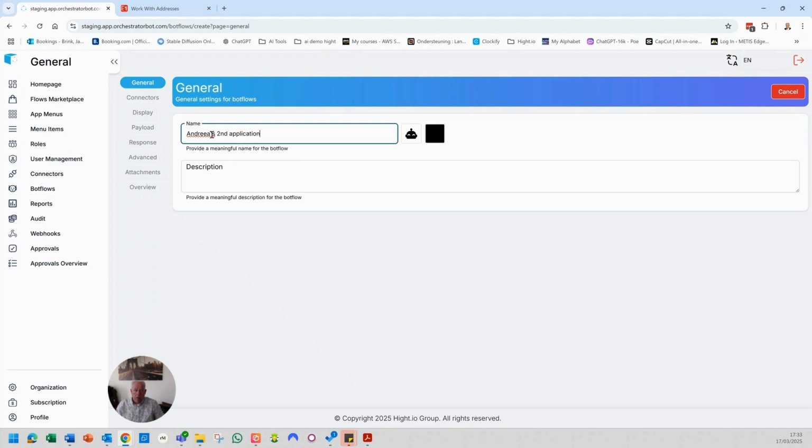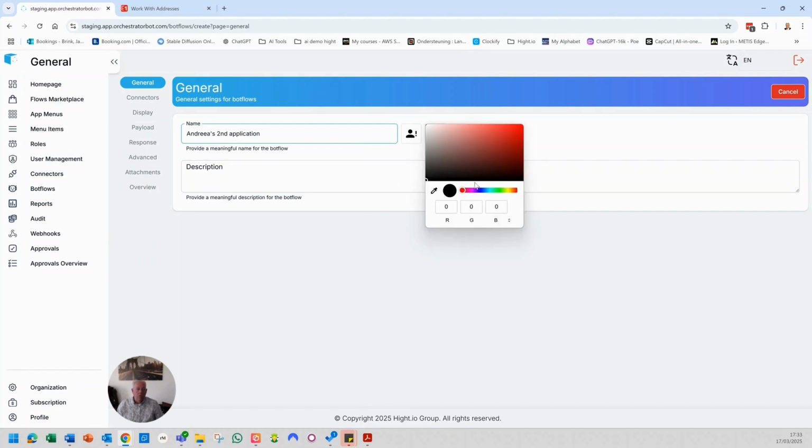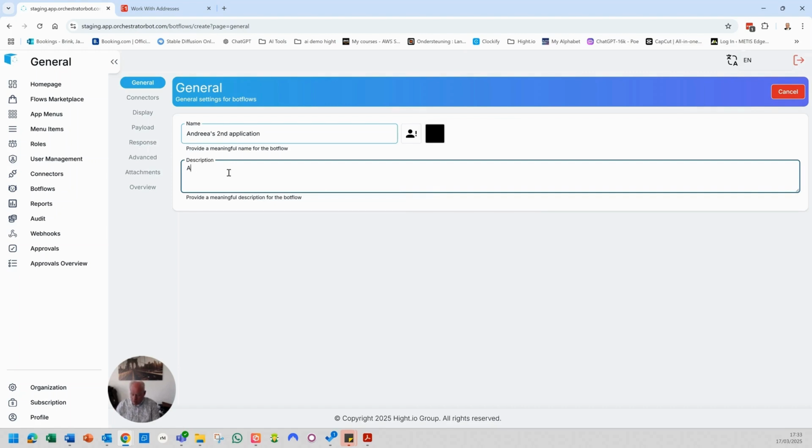Let's give it a nice icon that we can see, this one for example, and a nice color. It's Andrea's address book application.